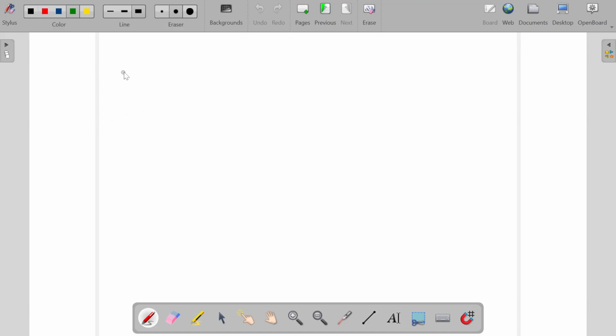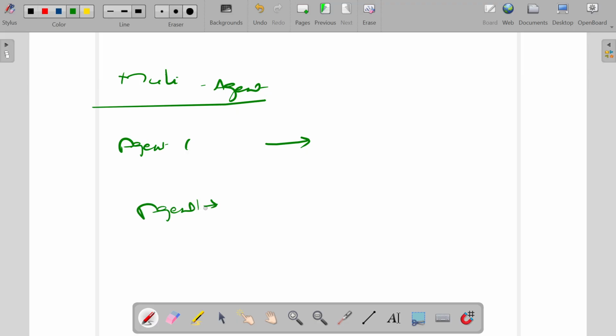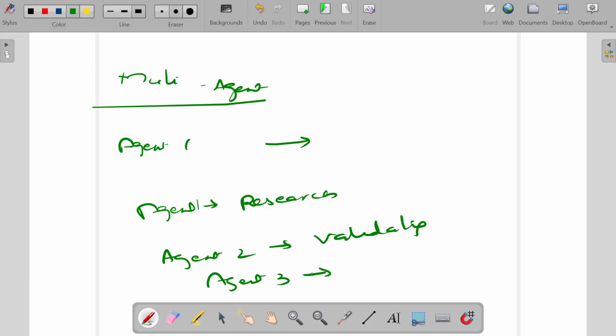Next is the multi-agent. Okay, so multi-agent failure mode. You can have one agent do all the work, or we'll also have projects where you have multiple agents. For example, one agent is doing the research. There is another agent which is actually validating this research. Then there is another agent which is actually making a change. This is basically valid testing, right? And the other agent basically says this research is good or bad, which is basically judging.